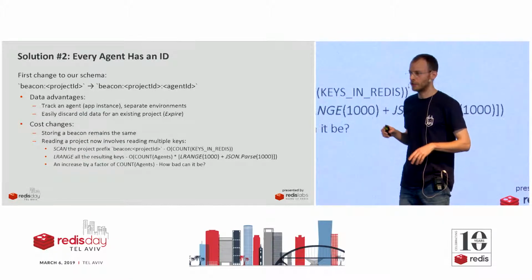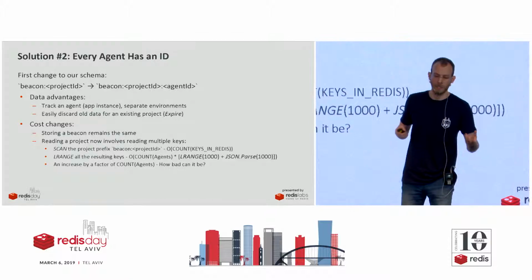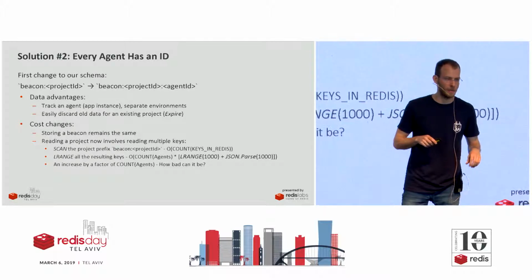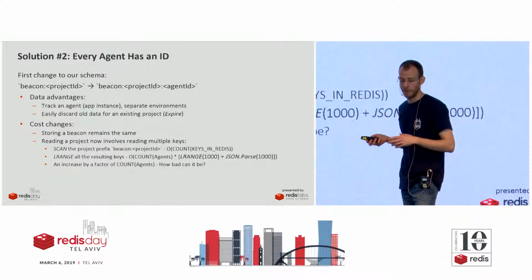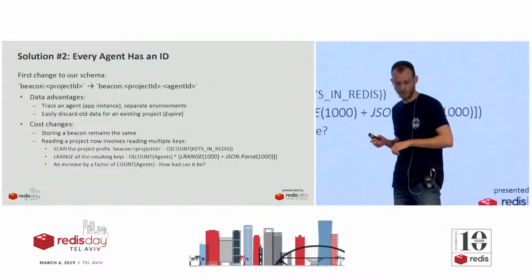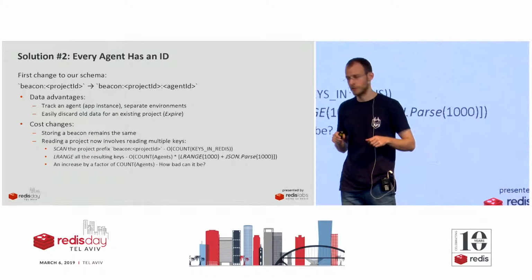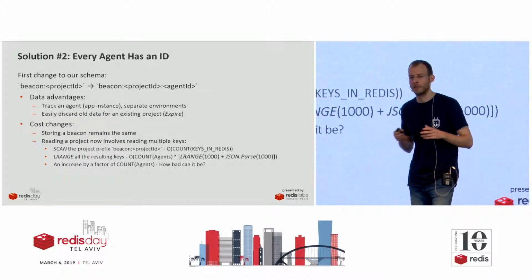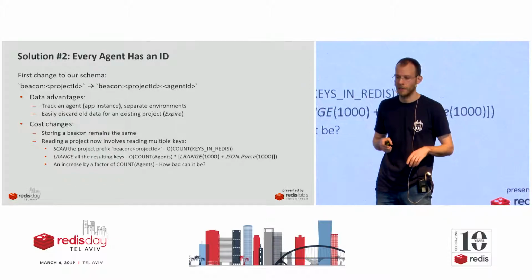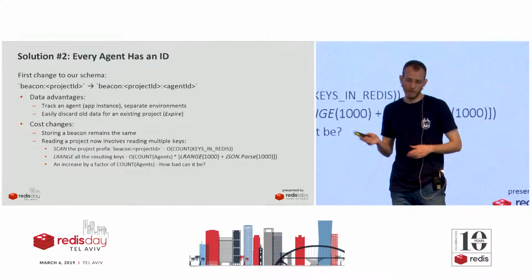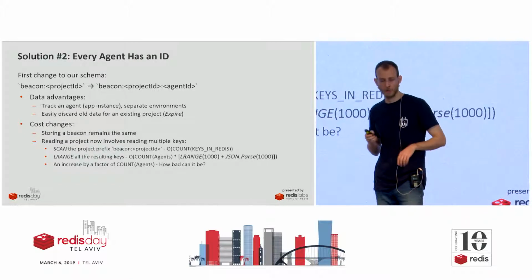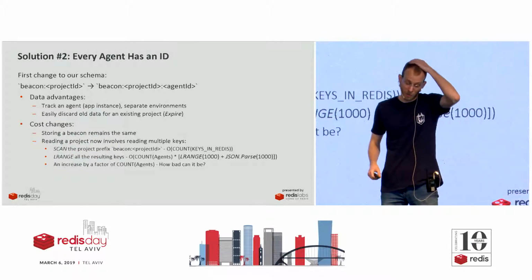We decided that each such agent should roll a unique identifier upon startup, and this would change our Redis schema. Instead of saving these beacons into one list per project, we would have a list per agent. Thus, we had multiple keys per project. It gave us a few advantages because it allows us to differentiate between different agents for the same application. So we could tell whether an application is being exploited at runtime through all its instances, or only one instance. For example, if I had multiple environments, my production environment and my dev environment, we could differentiate between those.